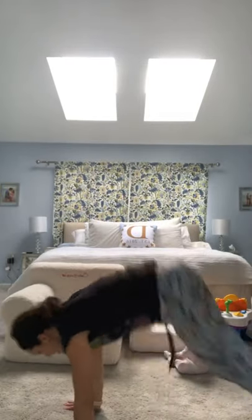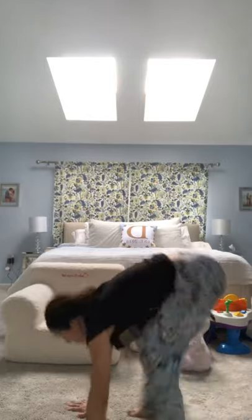I know I talk about... And the burpee is going to be kick it back in. You can add a little jump if you want. Okay, that's option 1.